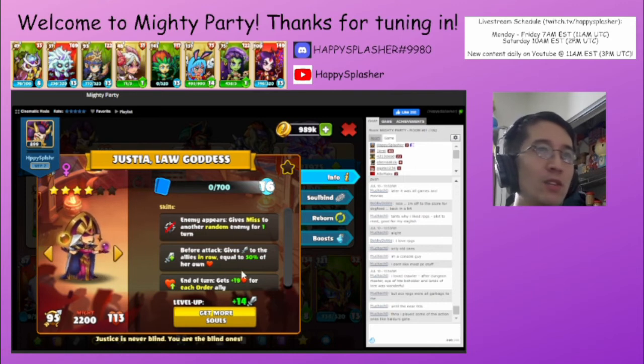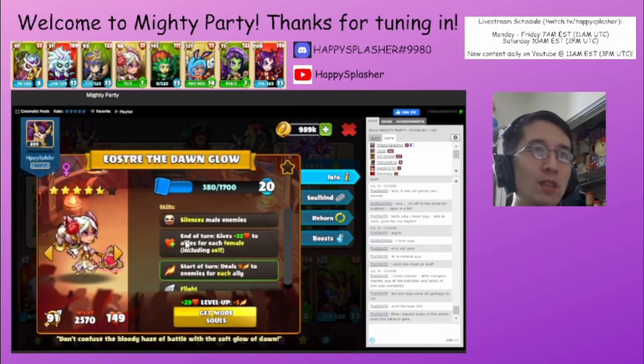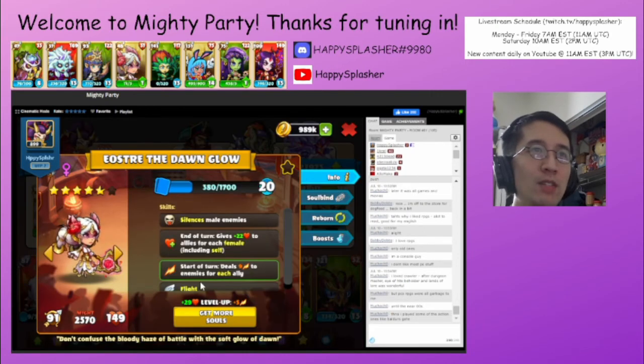And then also right here we have a health boost and then attack boost based upon the health of this unit. It combos with our Yoster over here that gives a health boost for every female that's on our side. So 1, 2, 3, 4, 5, potentially 6. Has the damage at the beginning of the turn for every unit that's on our side of the field. So then we can set up a board wipe.